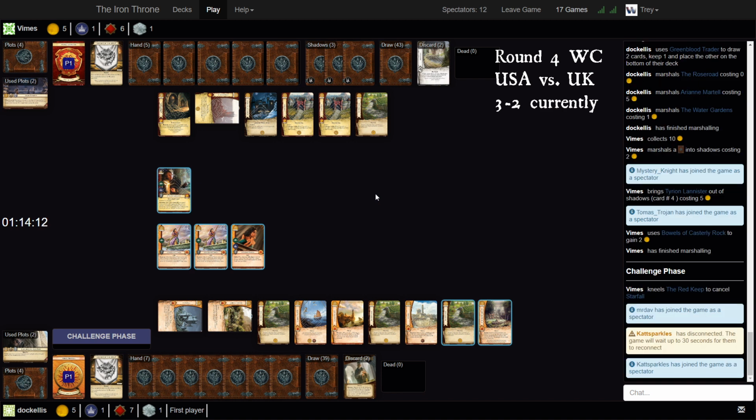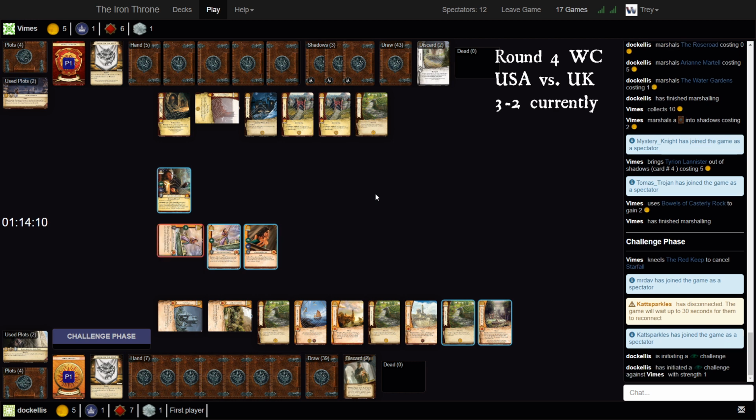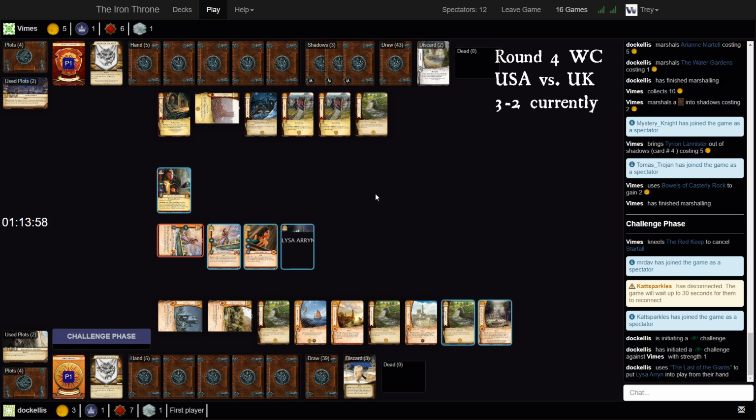I mean, yeah, Tyrion's good enough to definitely Gaston, so, right. Potentially. We do have an intrigue challenge, and now we're having a Last of the Giants come down, and we're having Lisa Arryn hit the board. So this is going to be the window, unless there's an Alchemist Guild Hall in Shadows. This is pretty much Alex's chance to go for that Red Keep.